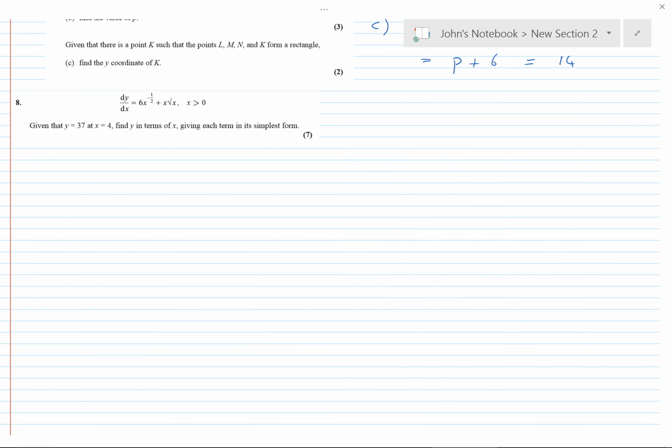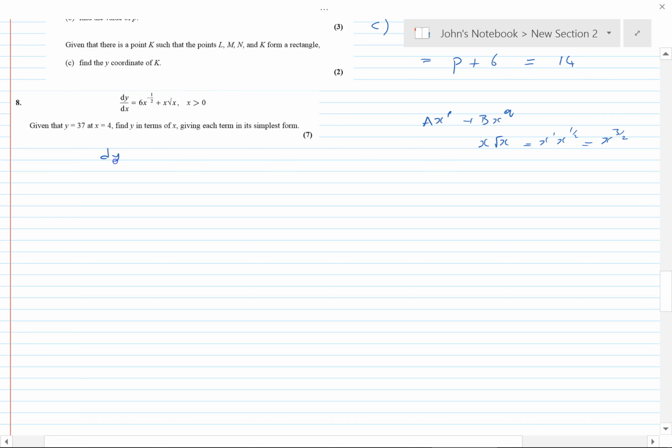It's an integration question where we work out the constant, because we're given some conditions here, so it's quite standard. Again, the first thing we need to do is get it in the form ax to the p plus bx to the q. The main issue is x square root of x, which is x to the 1 times x to the half, which is x to the 3 over 2. So this bit is x to the 3 over 2.